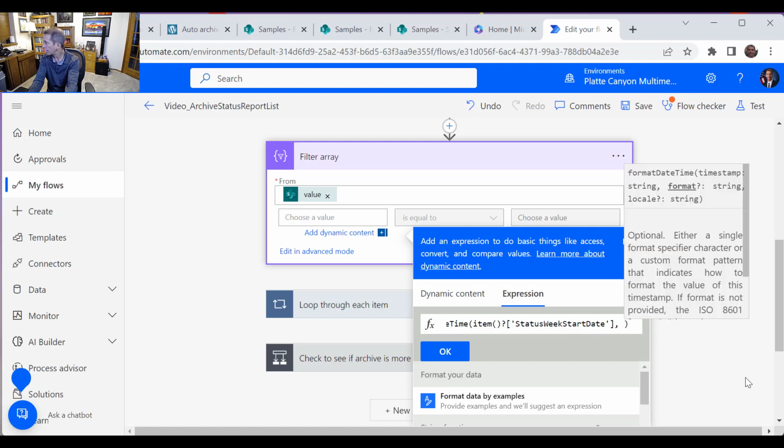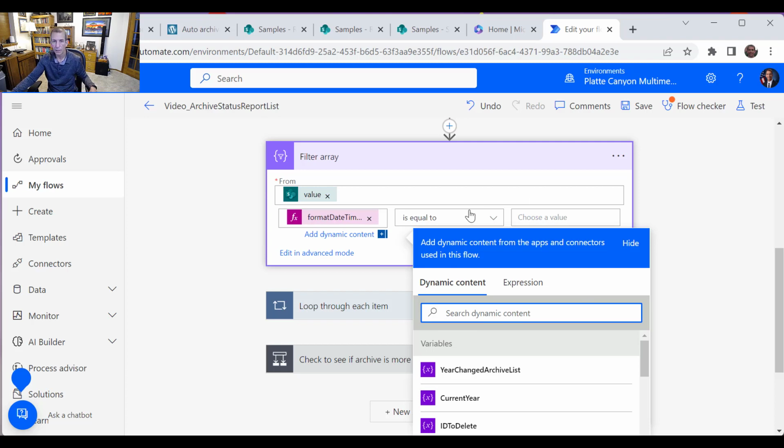And then I need to tell it, and I've got to be very specific on the format so that it matches. So I do the 4-digit year, and then 2-digit month, 2-digit day, T for time, 2-digit hour, 2-digit minute, like that.